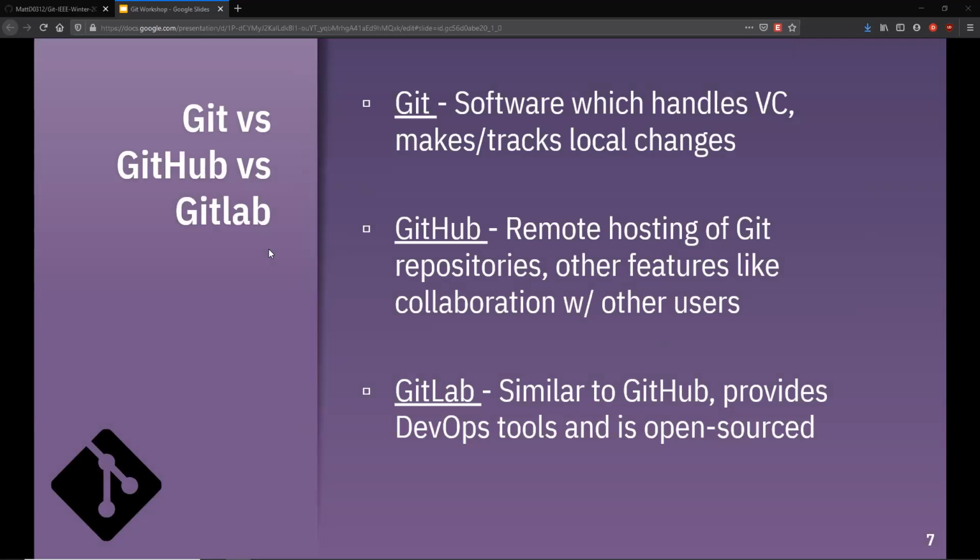I think the CCI department really enjoys GitLab here at Drexel. GitLab is similar to GitHub. GitHub is owned by Microsoft and has this GitHub Desktop tool, and GitLab is free and open source. So both are free, but GitLab is open source. People like GitLab for that reason. We'll be going over GitHub today. We're using GitHub today just because we can go over GitHub Desktop, which allows you to interact with GitHub, the website, very easily on your computer, not by using any commands in the command line, but just by using the GitHub Desktop UI.